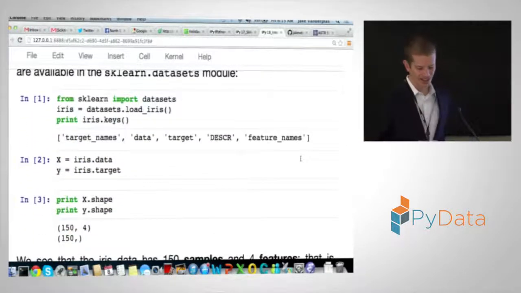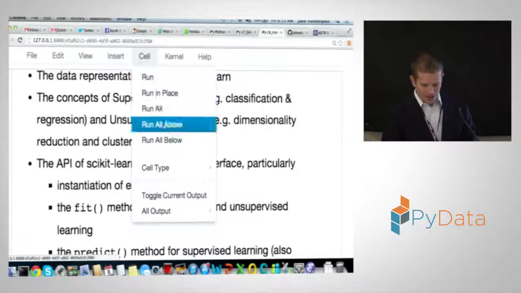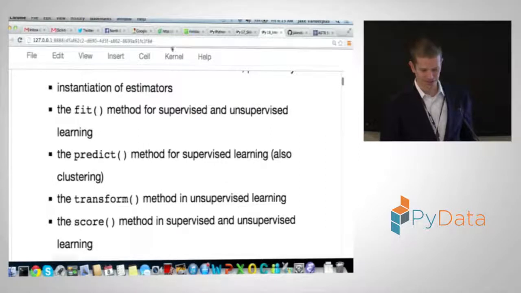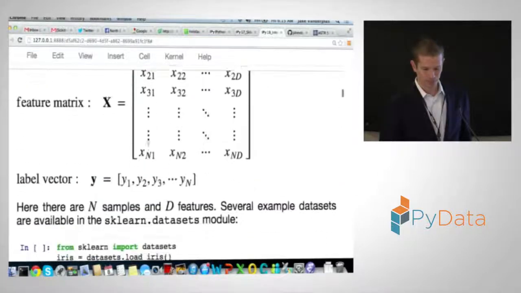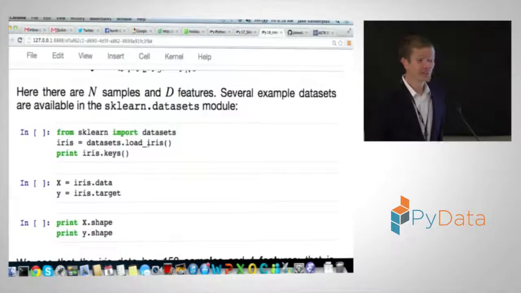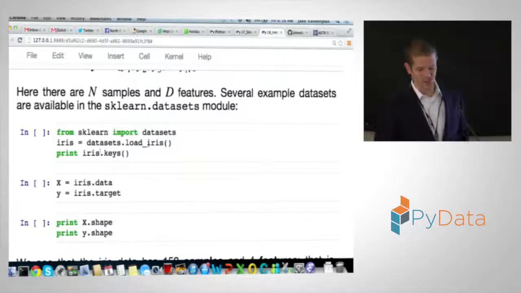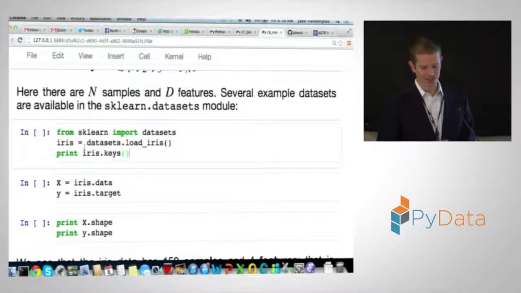So for Scikit-learn, I want to clear all this data real quick. I'm just going to clear all the outputs so I can run it as we go. I'm going to restart the kernel just to make sure everything is in place. Scikit-learn has a number of data sets built in that you can use to try algorithms out and just to see how they work. And I'm going to show you one of those here. This is the iris data set that, for some reason, has been used in machine learning examples for decades. It's kind of funny because no one in real life actually does machine learning on irises anymore. But it's a good example anyway.